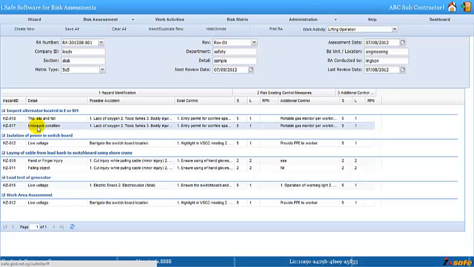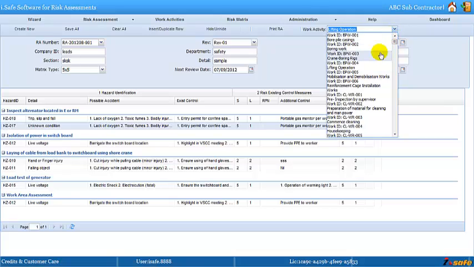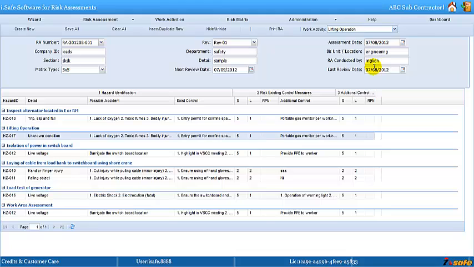Now move the cursor to the top bar and click the down arrow button to select the required work activity. Now the system will automatically insert a new work activity. It will be displayed next to Inspect Alternator located in ERRM and it is under the work activity of lifting operation.